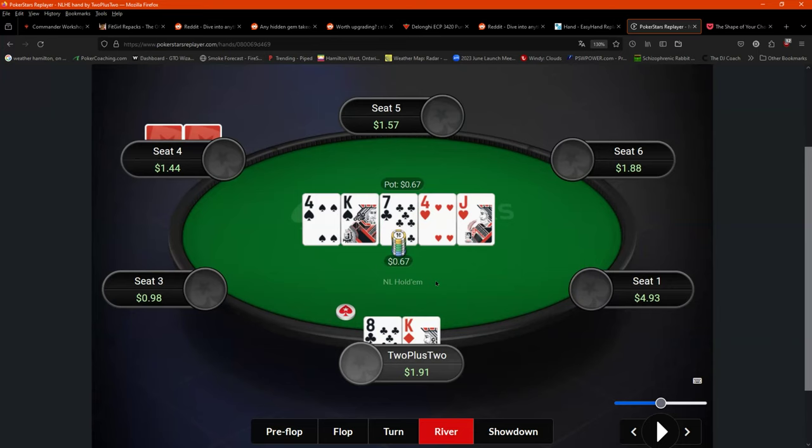I do have something to say in regard to checking turn here. If you check turn, this river peels. Any semi-competent player is going to be jamming the river or placing a large bet, and then you're the one that's faced with making the difficult decision.